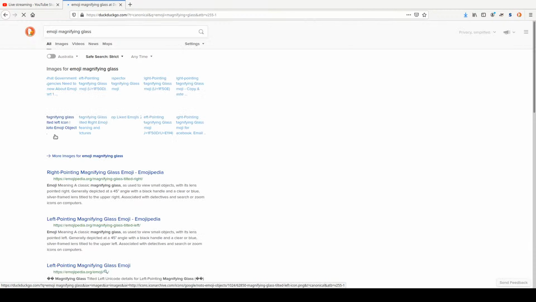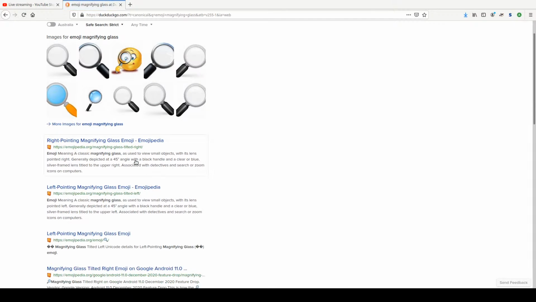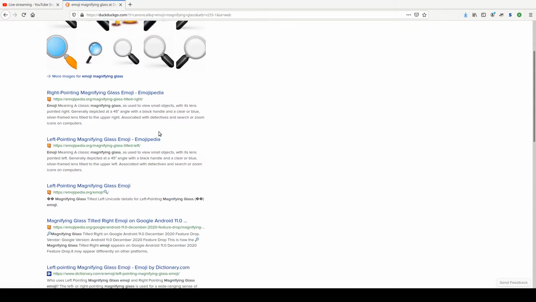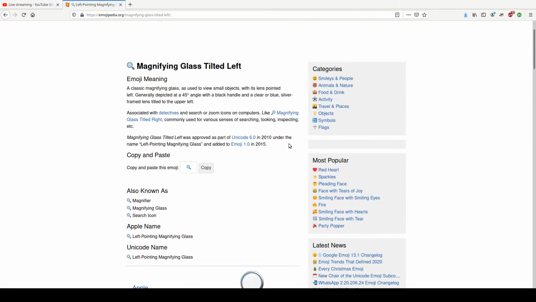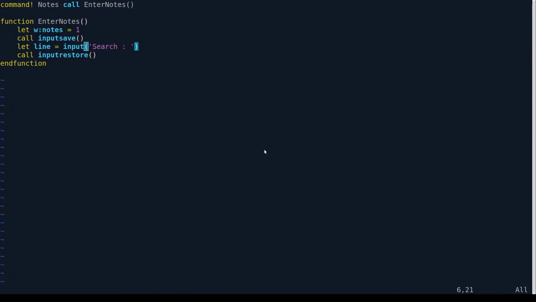See what we get. Emojipedia. Never heard of that. If that works, I won't be super surprised, but I'll be happy.